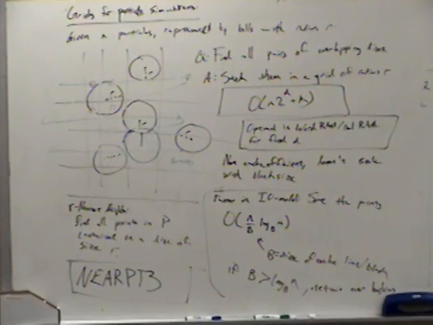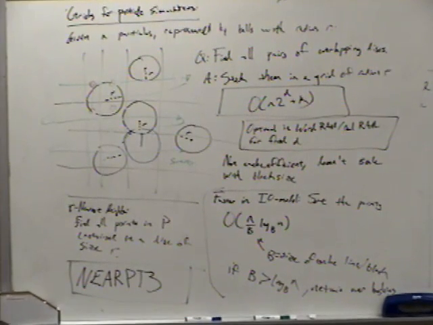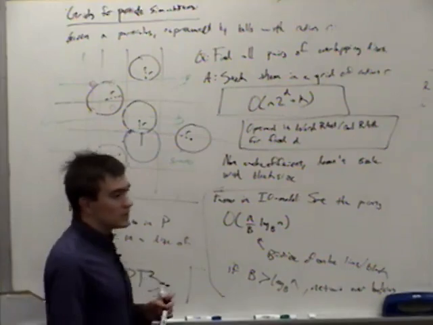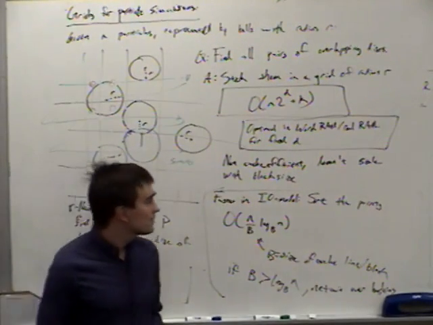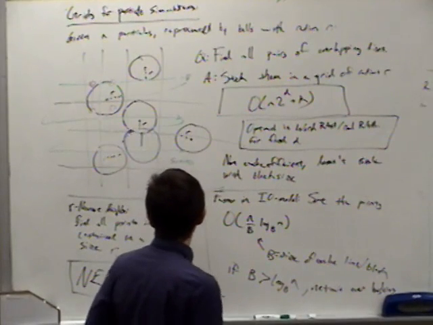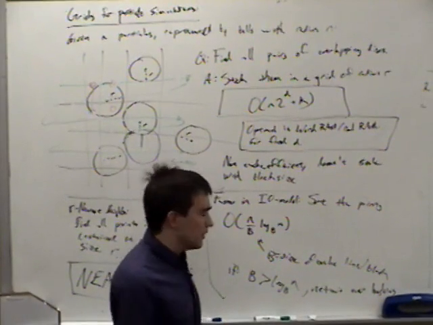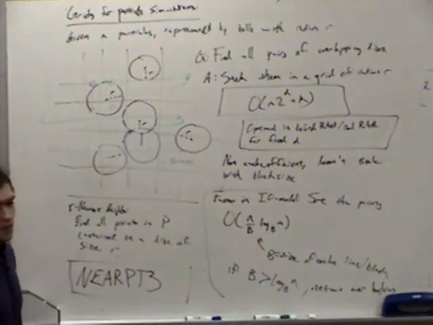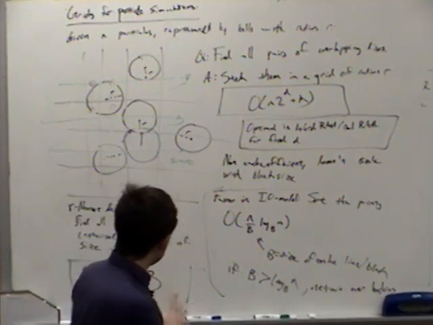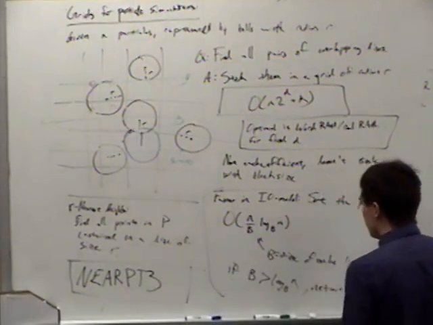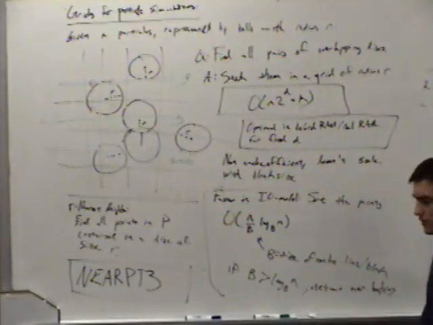OK. Can you use grids to do just nearest neighbor in general? I don't know of a good way to do it, actually. I've never seen such a thing that really works for nearest neighbor in general. There are ways to do nearest neighbor in general, but they don't involve grids. And in high dimensions, most of them get really crazy. They all kind of involve approximations of some sort. OK, so I think that's all I'm going to say about grids for today.